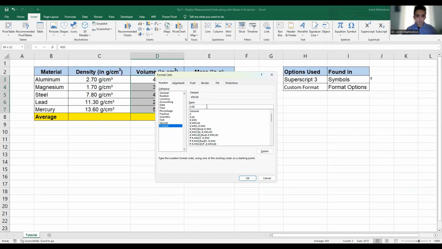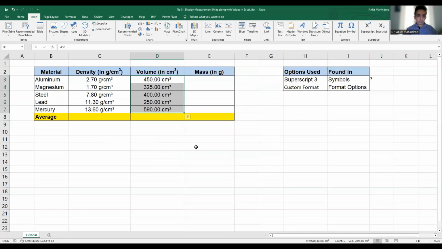And alongside this, I'll put in double quotes centimeter and a superscript 3 with a Control plus V since I copied this. Then I'll close the double quotes and click OK. As soon as I do this, as you can see, we are getting these units alongside the numerical values.